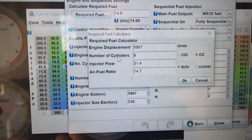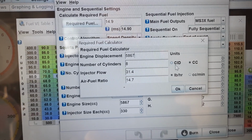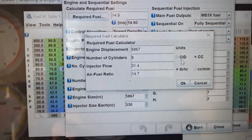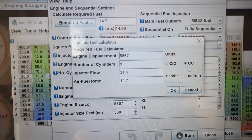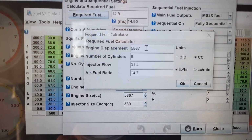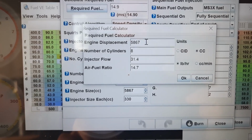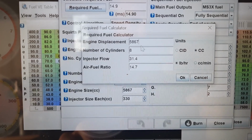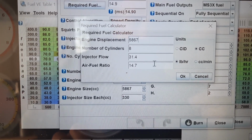Now, that would be perfectly fine had this right here been clicked. So that would be cubic inch displacement. The problem is, at some point, this got clicked, cc's. So I was trying to make a 5,867 cc engine run off of 358 cc's worth of fuel. Yeah.